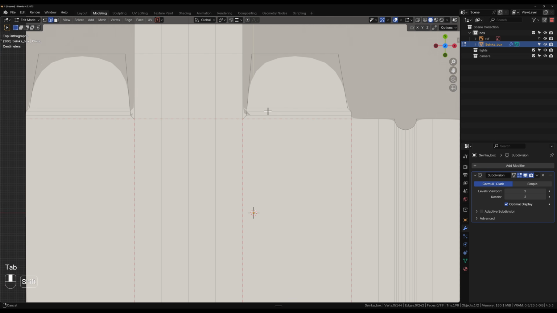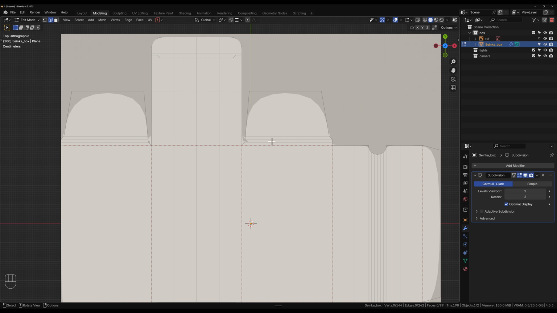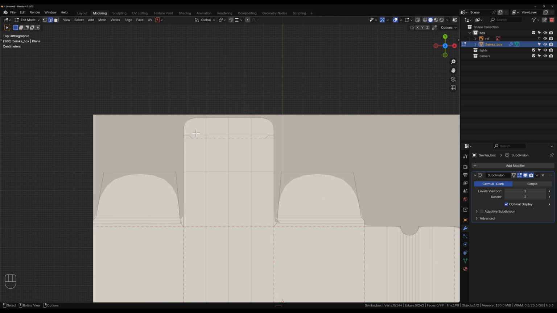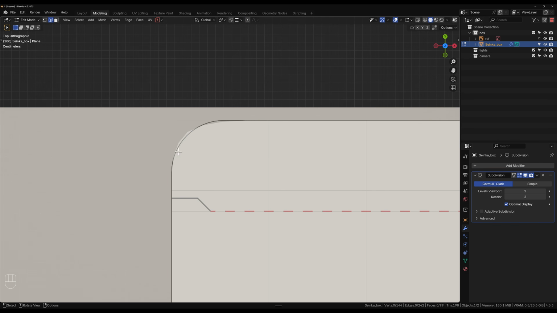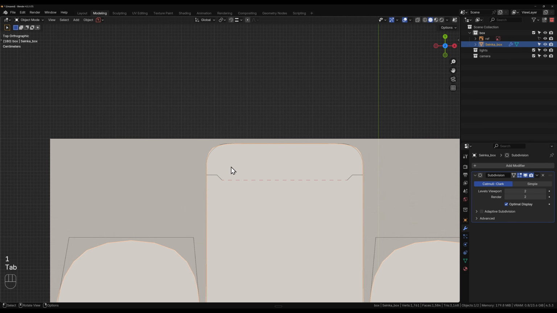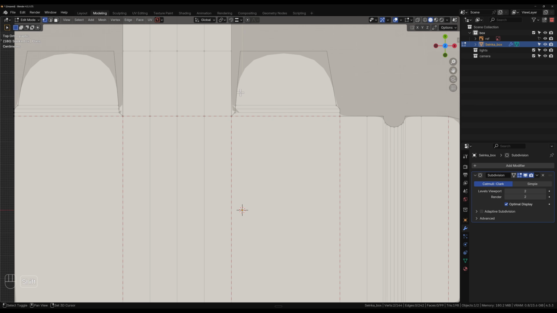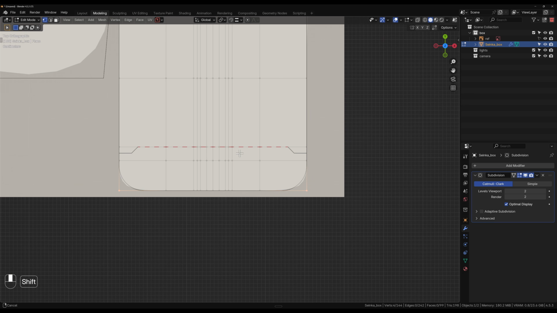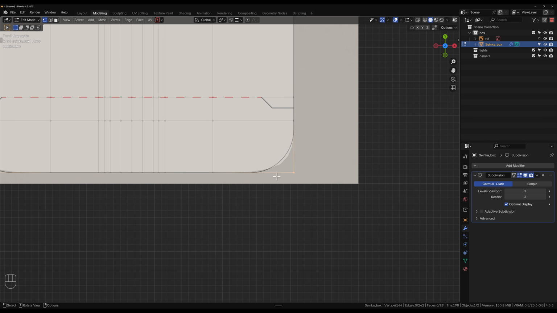Now I'm not going to worry about these corners too much just yet. We'll fix that in a second. And maybe what we do is we add our, let's go into edit mode, grab these 2 here, and we'll do them all at the same time because they'll be the same radius or curve or whatever.